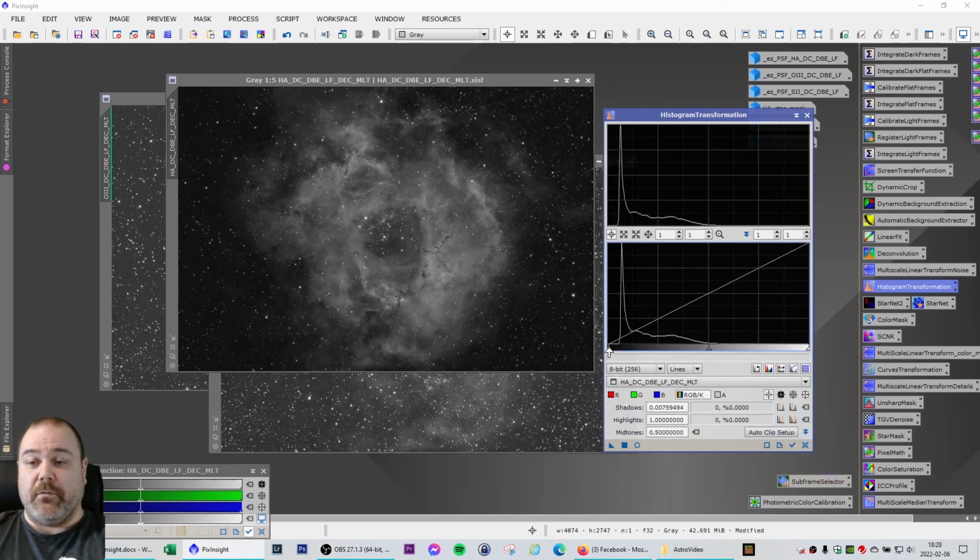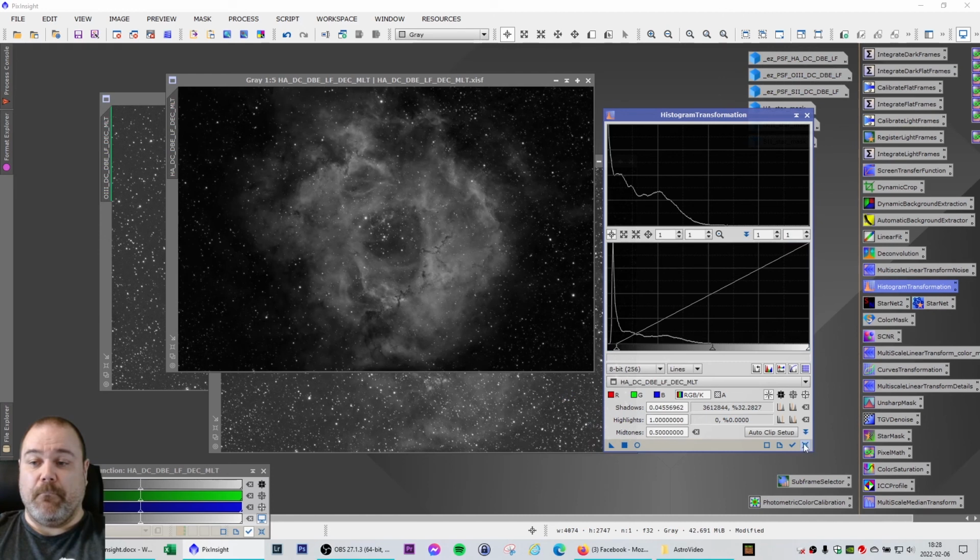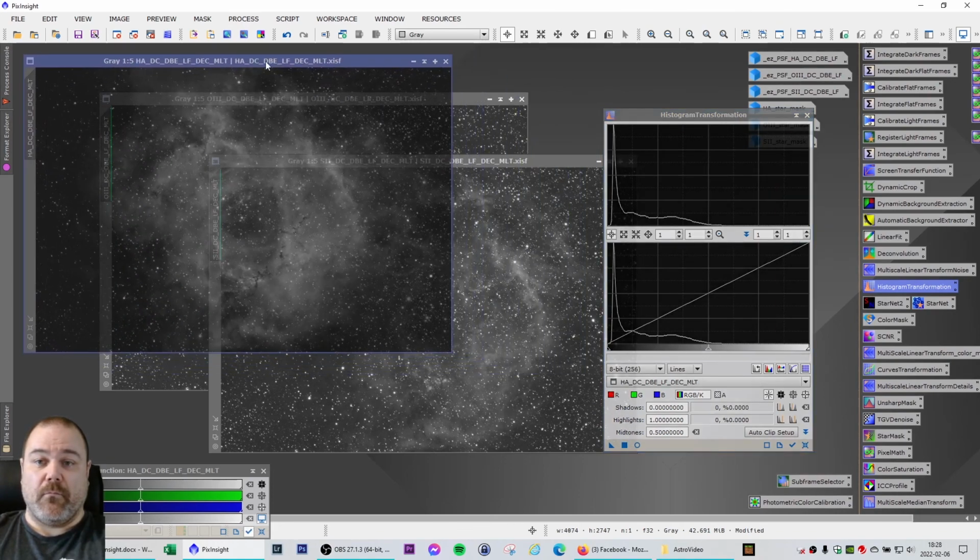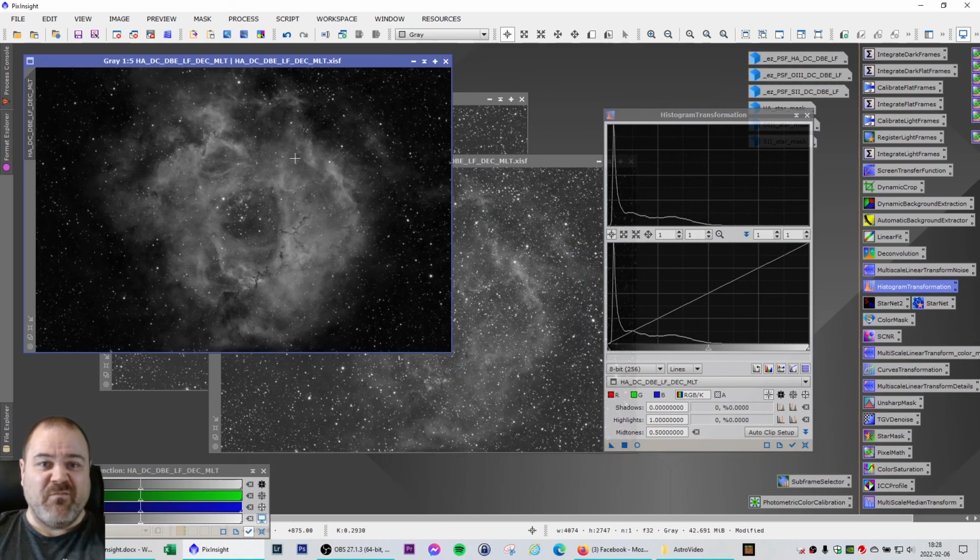You can also adjust the left here to reset the black points. But in the same manner, be careful so you don't clip any of the data. Something like that maybe.